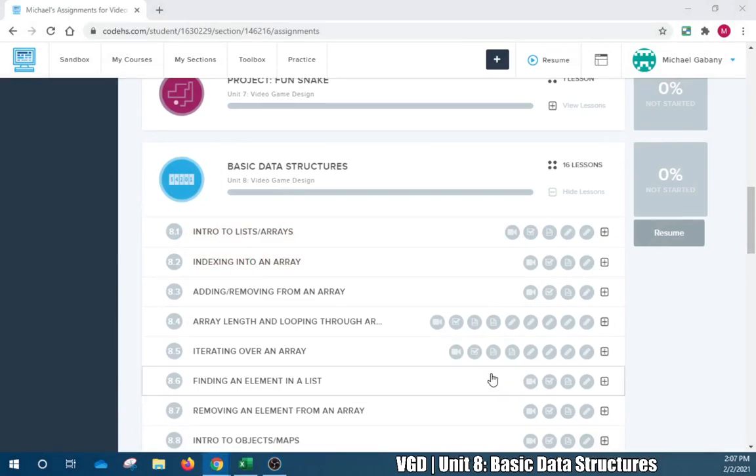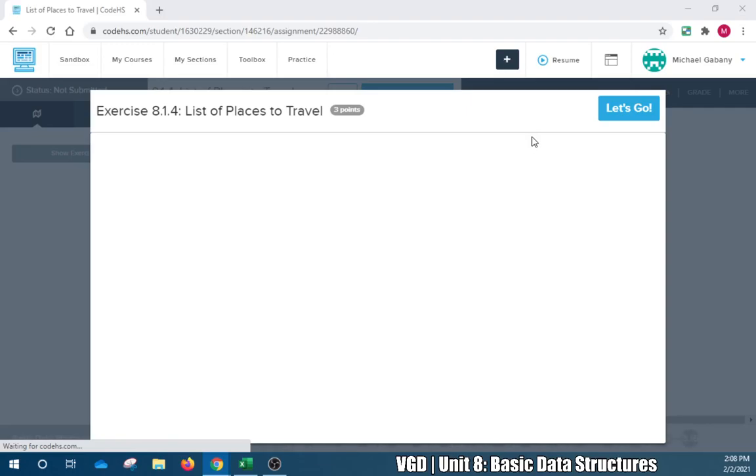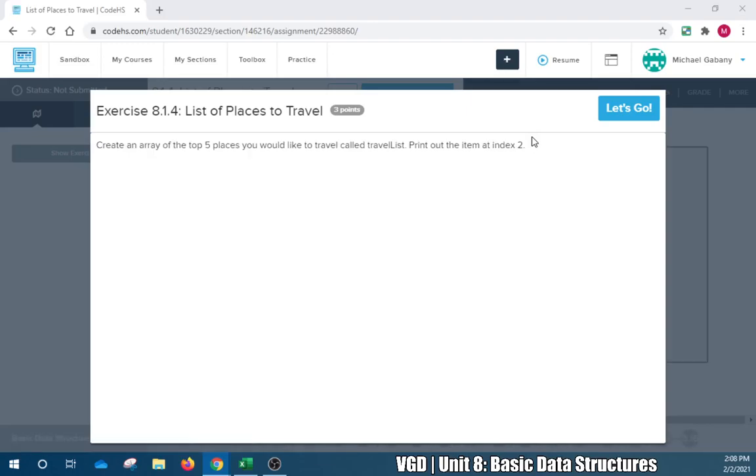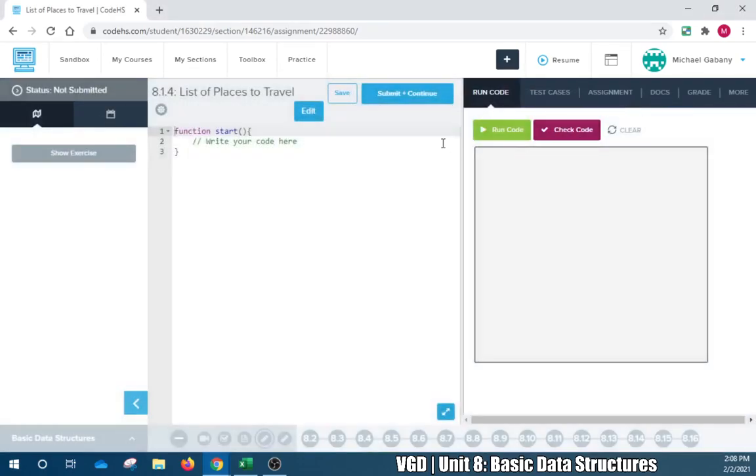We are going to do basic data structures today. So let's see what we got going on. We're gonna do an introduction to lists and arrays. These are good for storing massive quantities of data in one single variable. Like if I have 4,000 different names of students, I can create one array of students and then just say, give me the first 1,000 students or something like that, right?